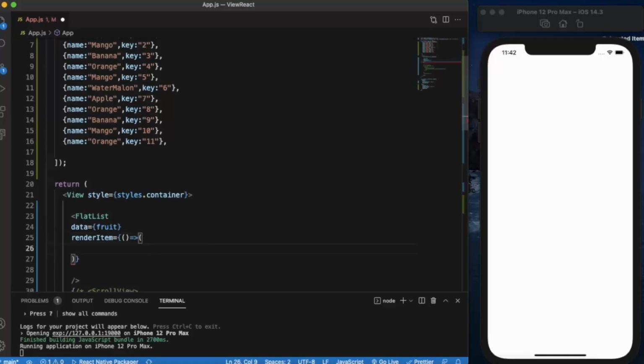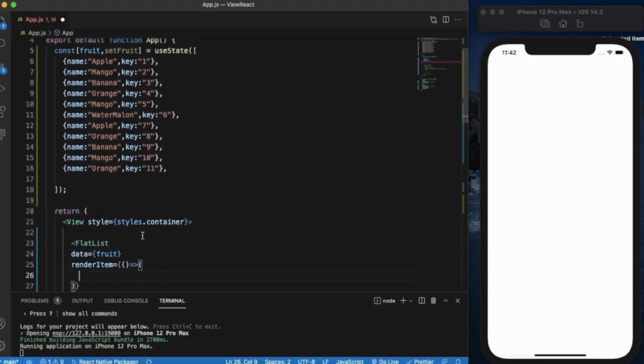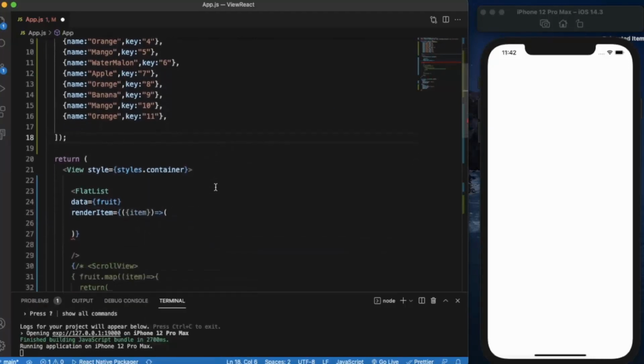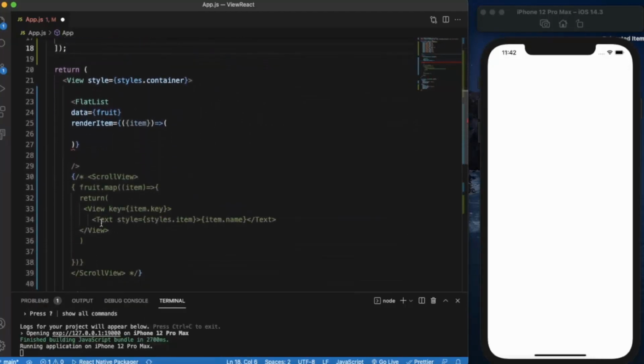Okay, so here we need to write exactly the same thing that we did in our previous video with the list element. So this is the object. Every time it cycles through the elements in this array, we'll get an item, and we will use this item same as this.